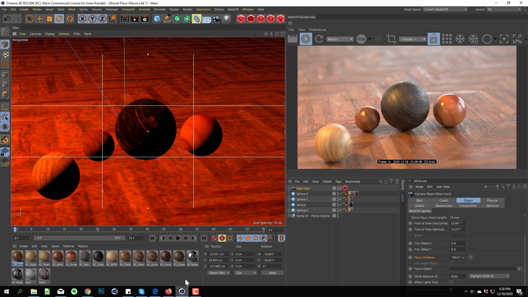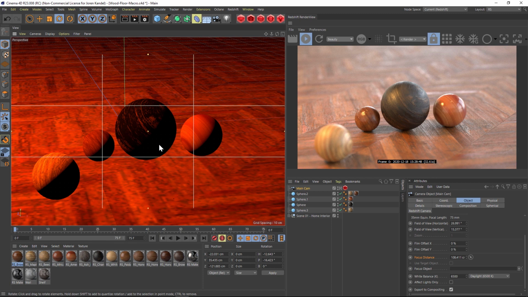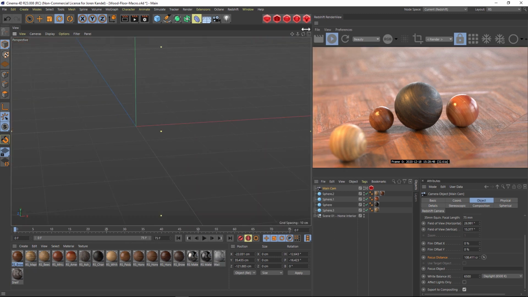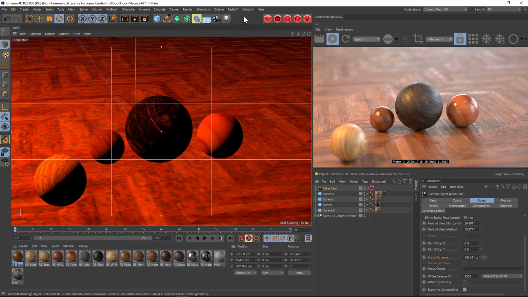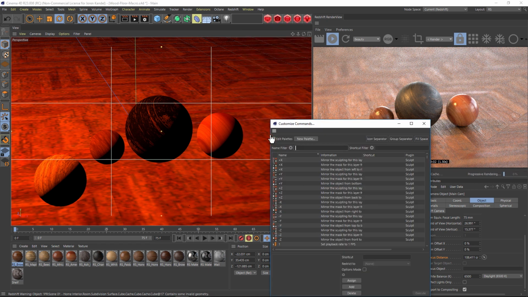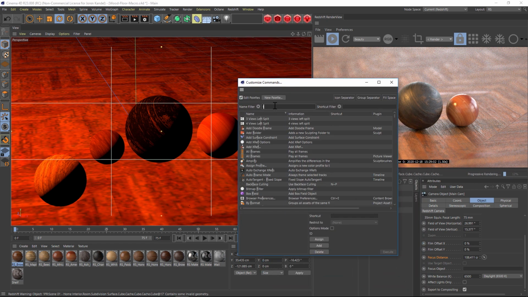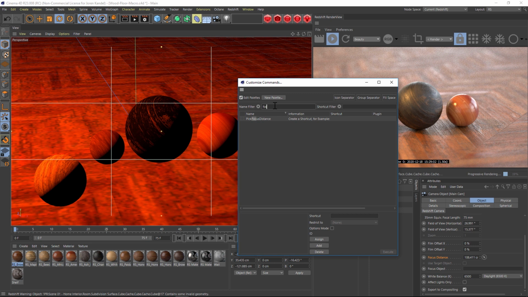All right, so once you download it, all you have to do is map that onto a hotkey. So we're going to do that by right-clicking on an empty space up here, and we'll go to Customize Palettes, and it's called Focus Picker, so you can just type in FOC, it'll pull it up, and click on that, and we need to assign this a shortcut. So I just did the backslash and clicked Assign, so now it will run this script every time I click the backslash. So let's hit Execute.